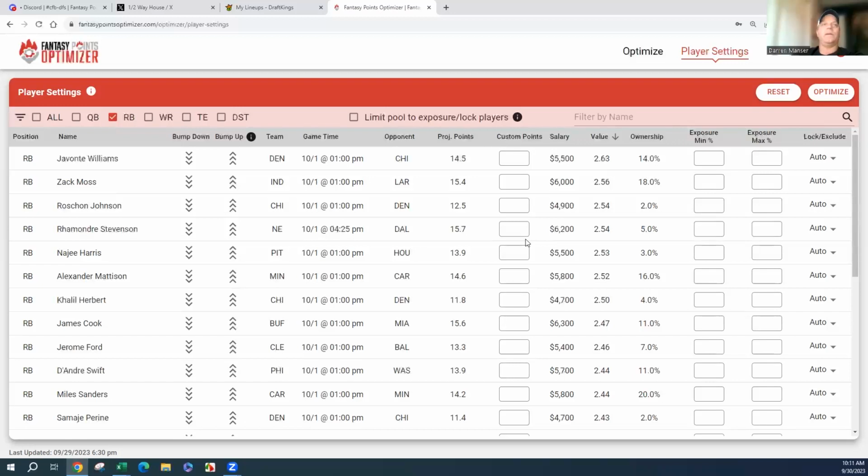I don't think I like Stevenson that much. I think if they get to the goal line, they're going to give it to Elliott. It's kind of obvious, so try and give him a touchdown against his former team. So I'm actually going to bump Stevenson down a little bit, because I did run this already to kind of look, and it was giving me a lot of them.